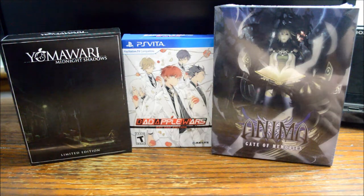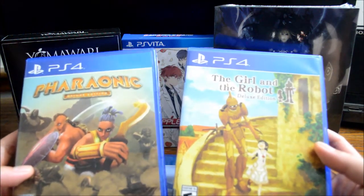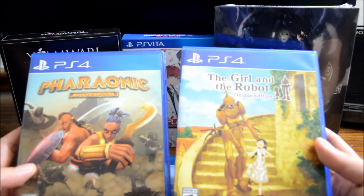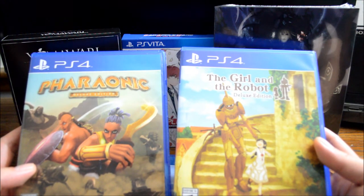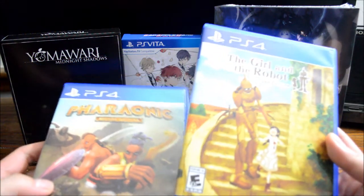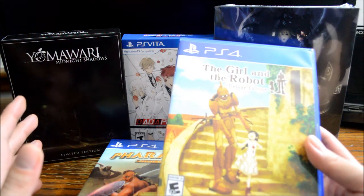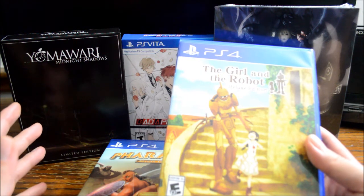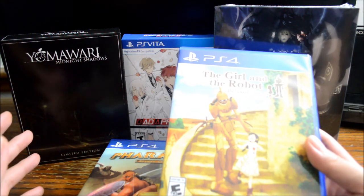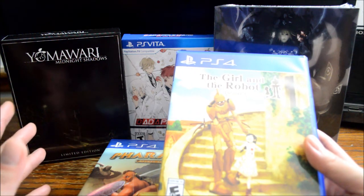Next I want to show you four Soedesco games that I got from Amazon. Let's start with these two, which were released at the beginning of October. The first one is The Girl and the Robot, the other one is Pharaonic — both are the Luxe Edition, which comes with a soundtrack CD. I did unboxings for both, just check out my unboxing videos for more details. I beat The Girl and the Robot already. It's a pretty short game, but not as short as most people say — like 90 minutes. It cost me almost 4 hours to 100% it, and last time I checked I was on top of the leaderboard. In general, it will probably cost you about 5 hours to get 100%. So for a $20 game, I think that's pretty alright.